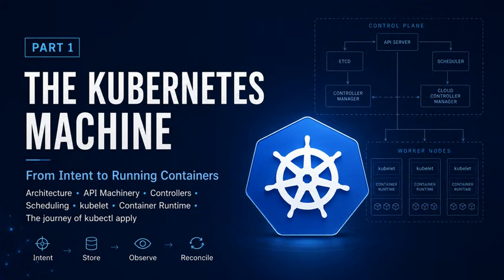So if the kubelet wants to update the status of a pod to say it's running, it has to send an HTTP PATCH request to the API server. If the scheduler picks a node, it can't just update the database. It sends an HTTP request to the API server. Correct. And this ensures that every single change to the system state goes through authentication, authorization, schema validation, and admission control. It prevents any rogue component from corrupting the state.